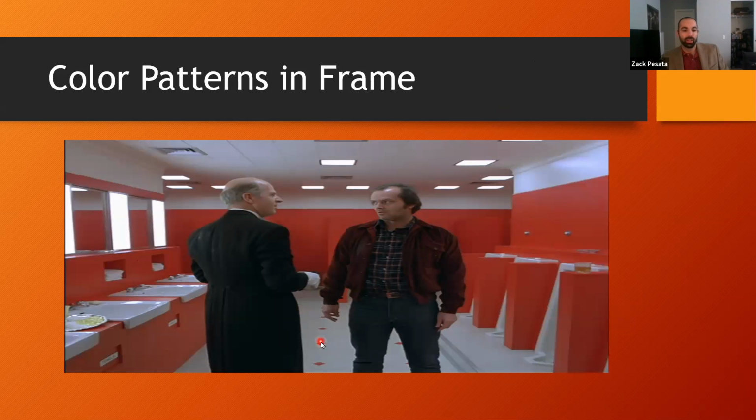Red on the tile. Then we have white: white sink, white light, white wall, white ceiling, white urinal, white flooring, and then did I already say we had his red jacket, we have his white gloves, right? There's a very deliberate sort of binary setup of red and white in the production design. And it's not through color temperature, right? The color temperature is just a neutral white light. This is strictly through production design.